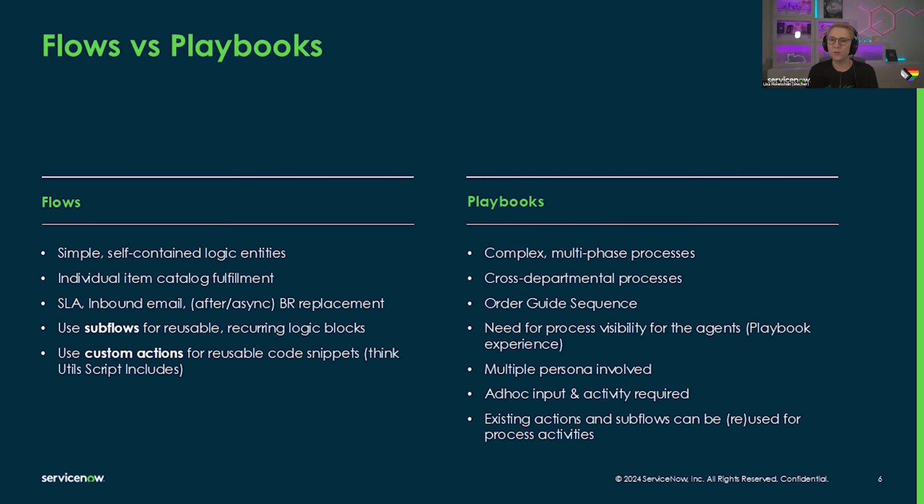Flow Designer is your tool of choice to automate self-contained units of logic. And as such, you always want to keep reusability in mind. A flow action should only ever do one thing at a time. So calculating a value or things like that. Subflows are groupings of actions, for example, an approval, making a decision, and some following actions, and so on. The flows themselves will add the trigger layer to this. On the playbook, however, these are for complex processes. So anything that will span multiple departments or phases, involve multiple personas who work on the same process.